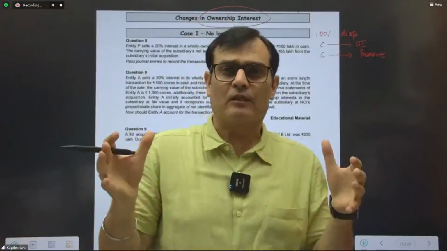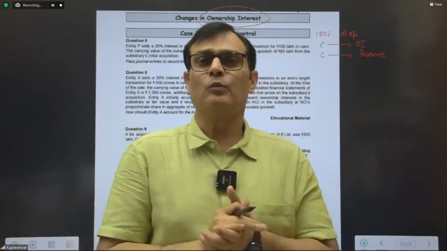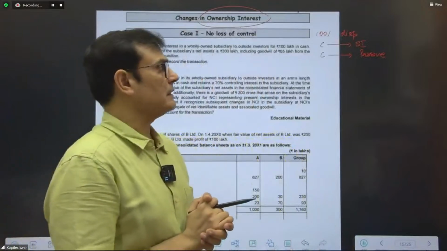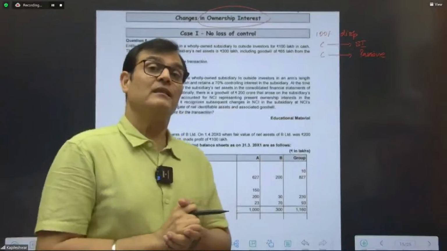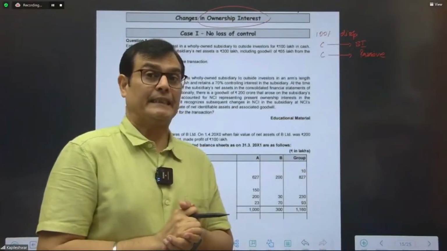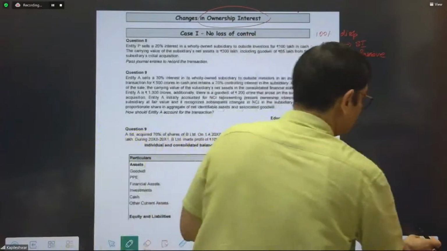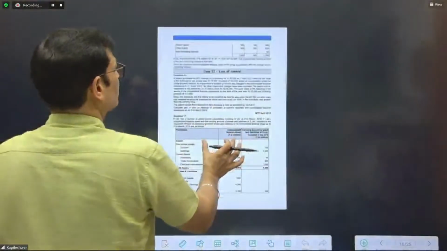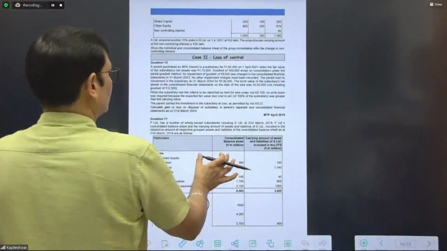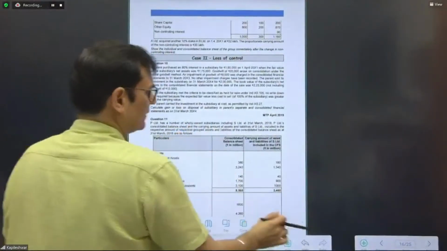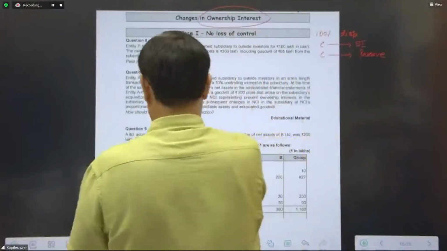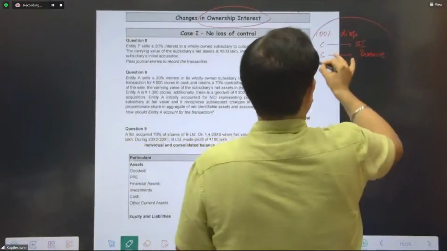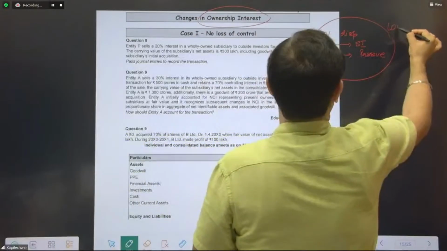You completely sell off the shares, one. You convert from a control to a passive investor, there is Index 109. You convert from a control to a significant influence, there is Index 28. Similarly, there can be a second permutation combination as well, which I put as case number 2. Okay, I think the first one I said no loss of control. I've got it the other way around. This is a case where there is a loss of control.